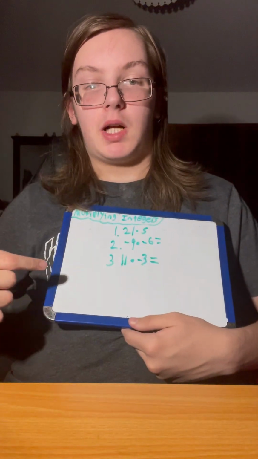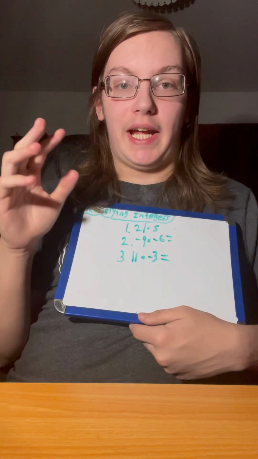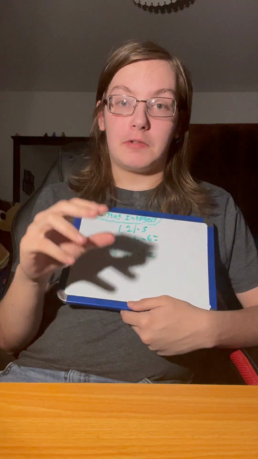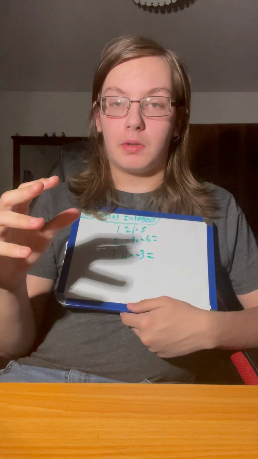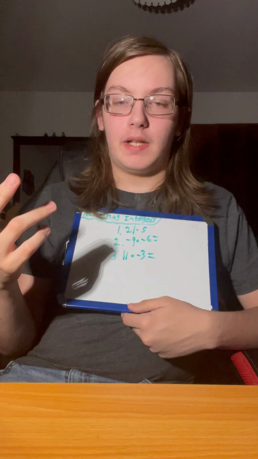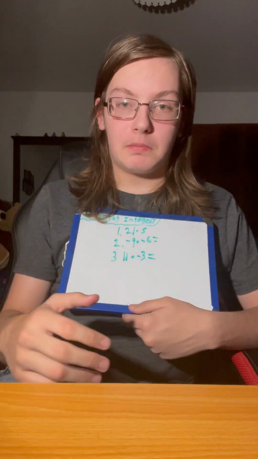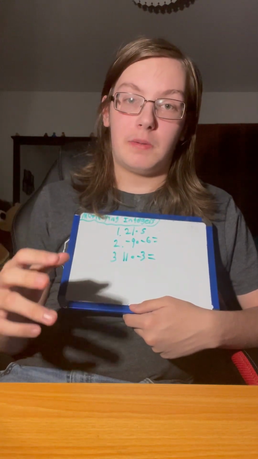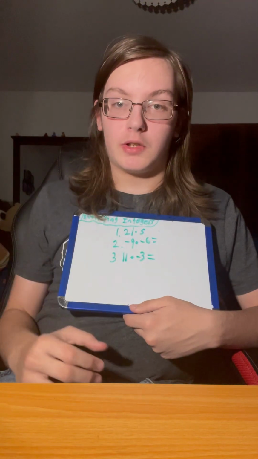Here are your practice problems for the night. Remember that two positive numbers just stay as a positive number. Two negative numbers come out as a positive number, and one positive number and one negative number comes out as a negative number. I may have mixed myself up by saying a negative number times a negative number equals a negative number. It actually equals a positive number, just in case I mixed up my words.